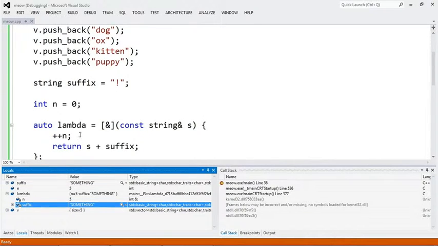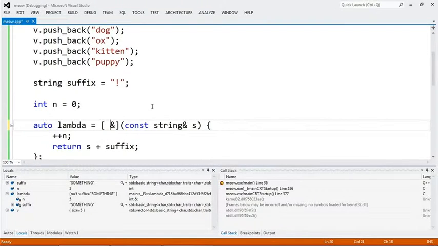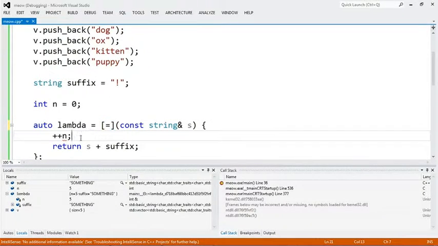We can also capture things by value by default. And there, we need to say an equal sign. Although when we capture a single object like suffix or n by value, we just mention the name without anything. We already know that empty brackets by themselves mean a stateless lambda. So the standard says, okay, if you put an equal there, that's a capture default by value. It's not doing assignment, but the notion of equal was similar enough to copy construction that it was considered okay, we can use that symbol.